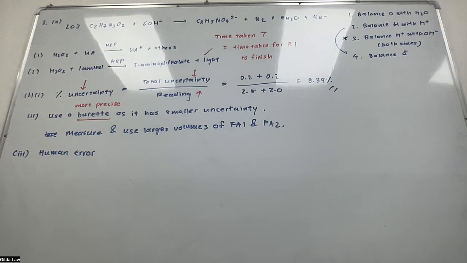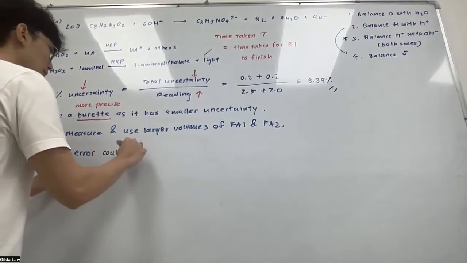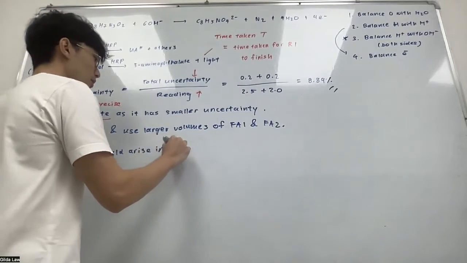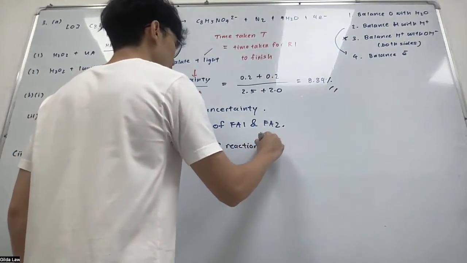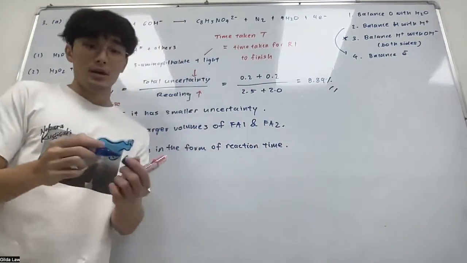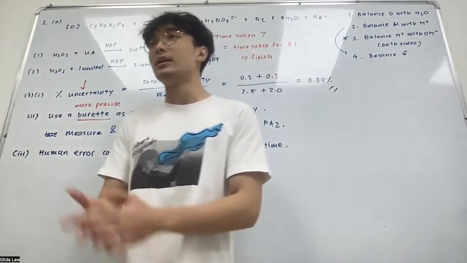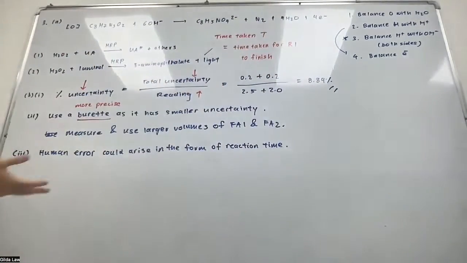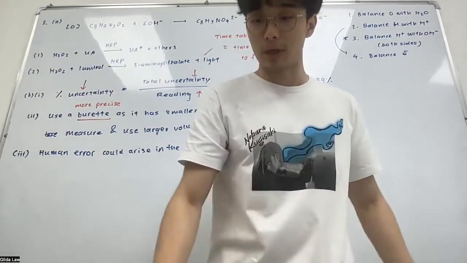We can make so many mistakes, like maybe an instrument you never wash properly, right? So with human error, you must specify what time. Reaction time. So human error could arise in the form of reaction time. Everything to do with human error will be this question. Other sources of error here? When you see the light, that could be reaction time also. Never mind, then we can just stop there.